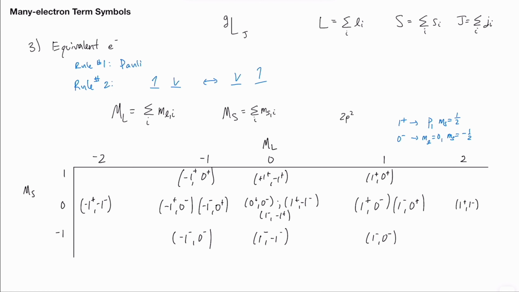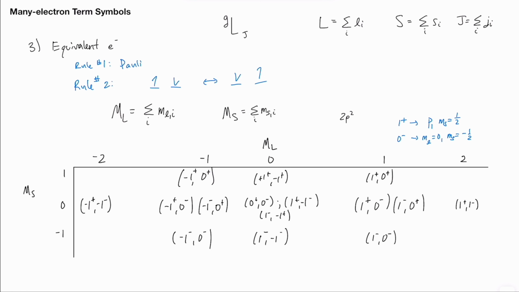I want to draw your attention to a couple things first. Notice that these corners here are empty. The reason for this is that you cannot fill these and also satisfy the Pauli rule. In order to have something up here, you would need 2 electrons that both have m sub L equals -1 and m sub s equals plus 1/2. But we can't have 2 electrons with the same exact set of quantum numbers. And so that means that this is empty, this is empty, this is empty, and this is empty. And then there are some similar things that happen around here, where there are some configurations that you might have naively thought should be there, but they're not allowed because of the Pauli principle. Okay.